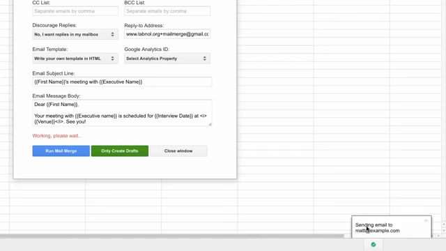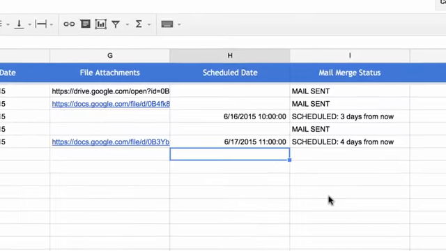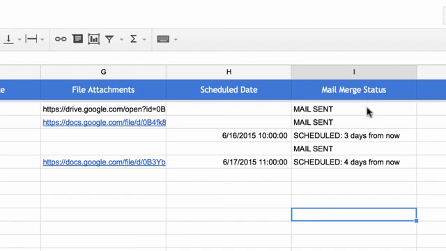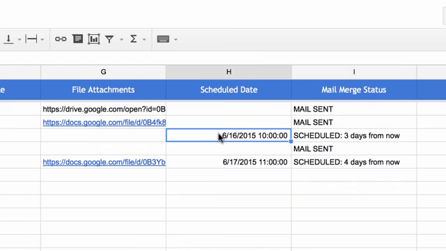Now if you look in the lower right corner, it's showing you the progress in real time, so it's telling you what it is doing in the background. When the mail merge process is complete, I close this window and let's look at the mail merge status column. Remember, we had 5 messages in our mail merge process and 2 were scheduled for sending later. So it has sent those 3 messages and the 2 have been scheduled. They will be automatically sent, but if you look at the status, it's telling you how long before those messages are sent. So the messages are sent.